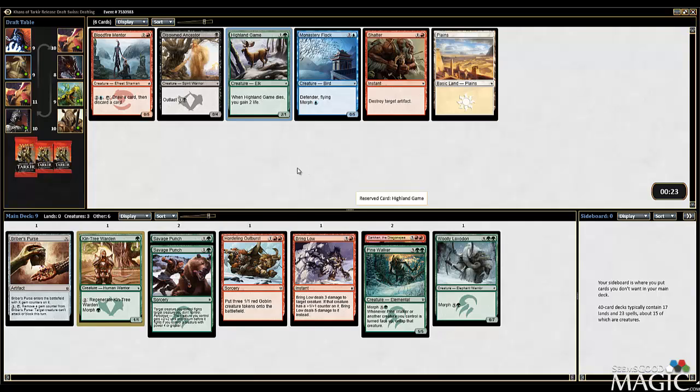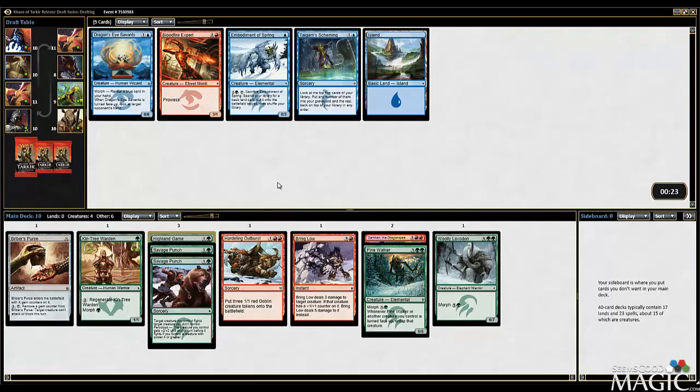Here I think we'll take the Highland Game. I like a good 2-drop, so we'll take that. Gains you some life, right? Alright, Embodiment of Spring actually ramps us, but it's in blue. So ramping in your splash color is usually a big no-no. And I'm only saying blue's our splash color because we have yet to actually pull a blue card. But I don't mind ramping and fixing and screwing up the mana base a little bit.